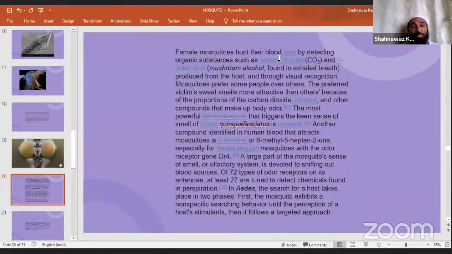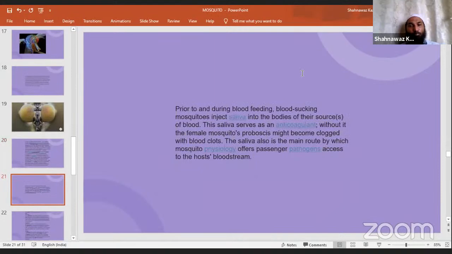Again, how it knows about the people is that such a small insect is able to identify it by the carbon dioxide and this particular chemical, octan-3-ol, which is a mushroom alcohol, which is produced in our breaths. So our sweat smells differently, and because of the carbon dioxide proportions in our sweat and in our breaths, the mosquito knows that this is a human being, and they have their own likings and dislikings. If there are 2 people in the same room, some will always be bitten more. Unfortunately, I am of that kind. If there are 3 or 4 people in the room, I am the one the mosquito will bite most. So there's something which they find more attractive, or the temperature maybe, or something like that.